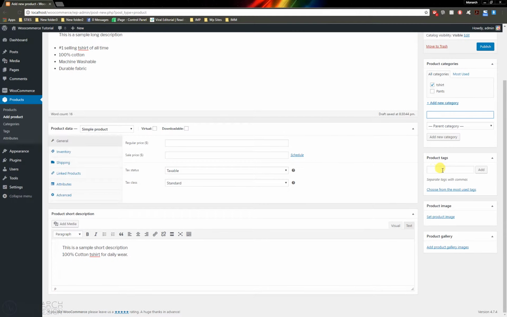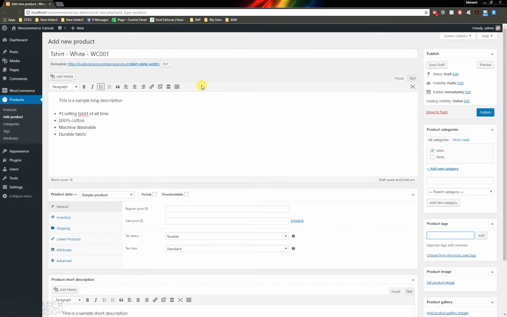Let's go into the tags option. Now, as I was saying before, this tutorial is also going to cover how you can add tags to a product. Tags are more or less a short description or a tag which goes with a t-shirt. So say for example, this is a t-shirt, but if you want to add a tag which is say 100% cotton or machine washable or durable fabric, now these tags would be listed on the product description.